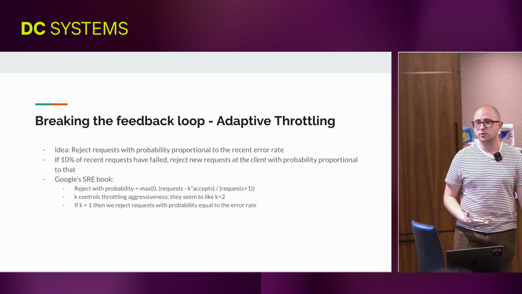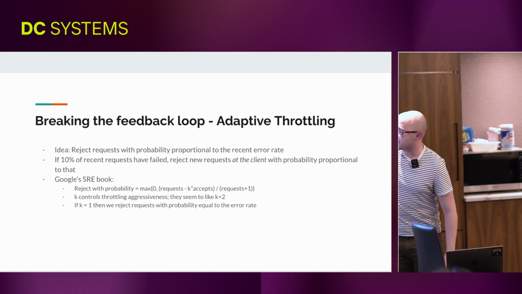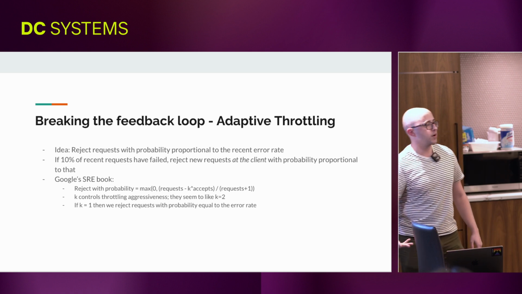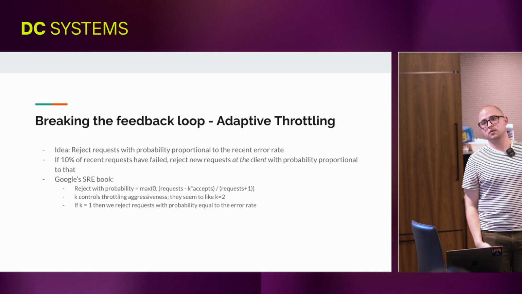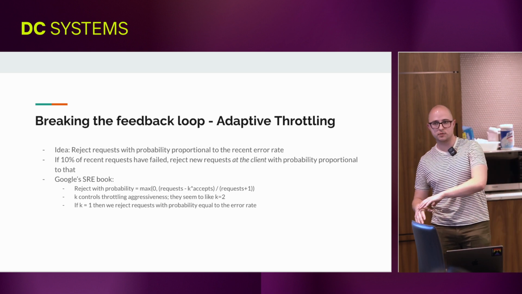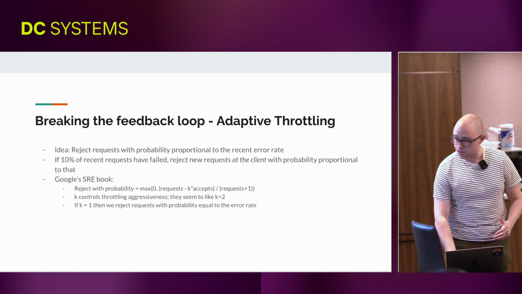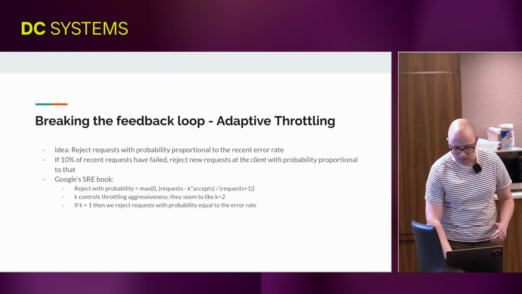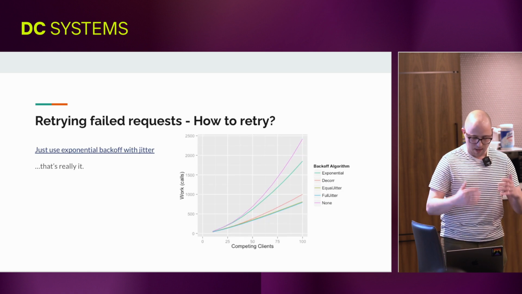This example is from Google's SRE book. I'm not going to walk through it. This is basically, K is just a scalar, but if 10% of requests have failed over the last window, reject 10% of new requests locally. Done. You've reduced load on the downstream system until it has time to recover. Once all your requests are healthy again, you start throwing all of your load back at it and all is just fine. Pardon me, my computer threw up something irritating.